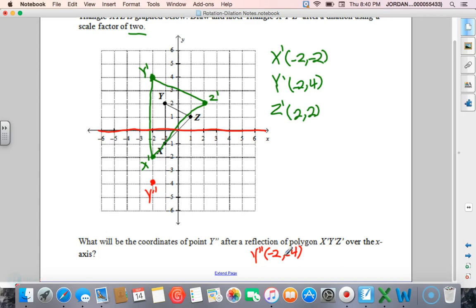So this is one thing we just got to get good at, is doing a double transformation on one item. And it's really simple. It's just 2 problems in one. Do one transformation, then on the new image, do a second transformation.